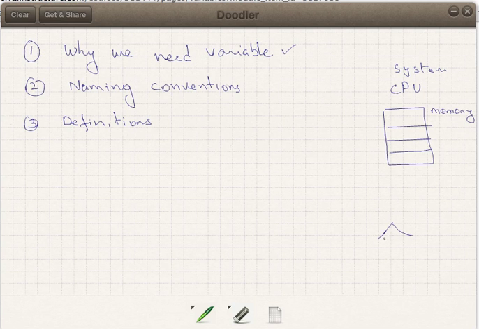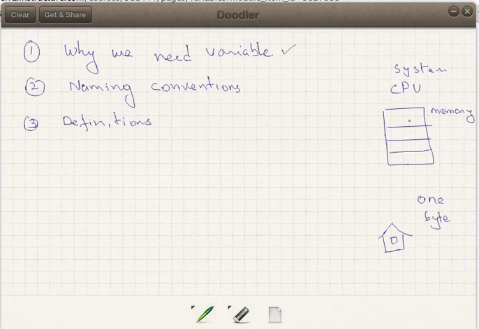Every house in the United States has an address. Just like that, even if it's just a one byte memory location, every byte has an address location.